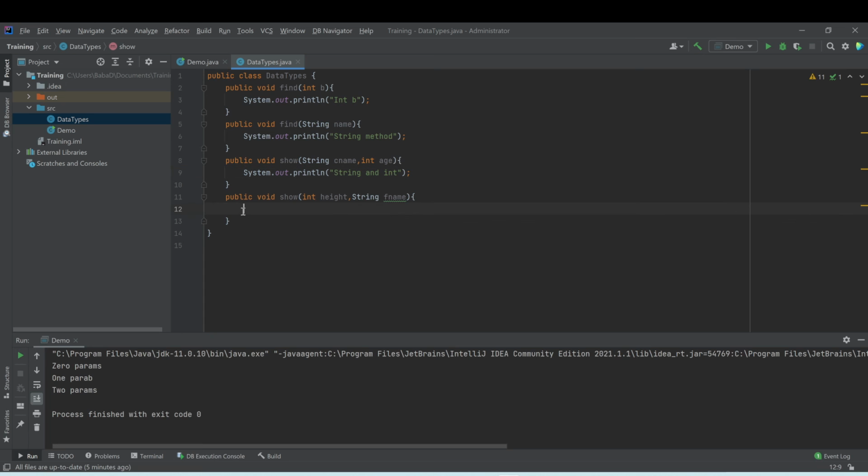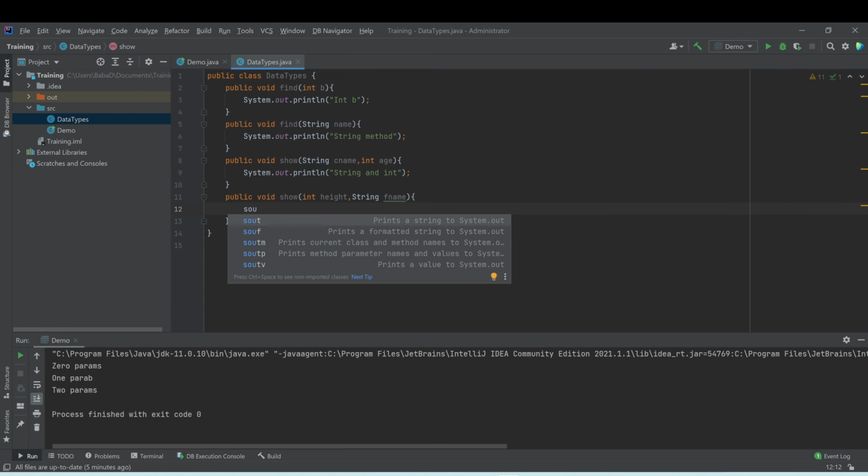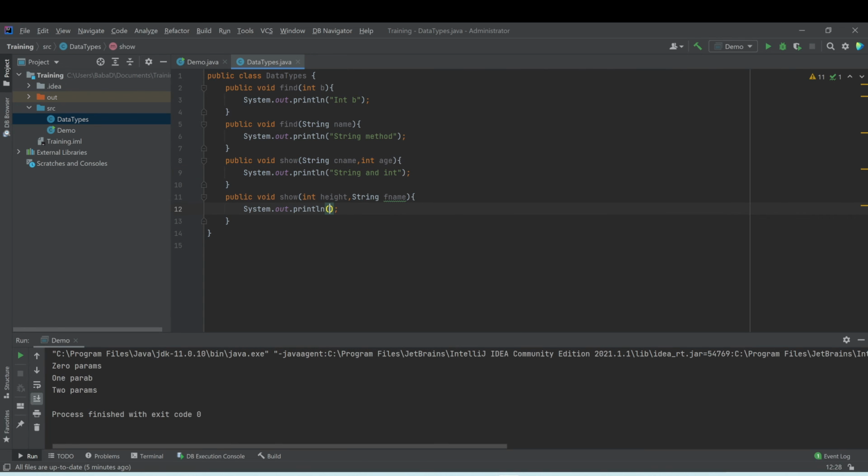The last one is an int and string. Order is very important, because order also determines the way in which our methods are going to be executed.